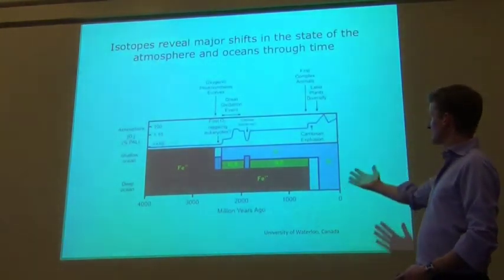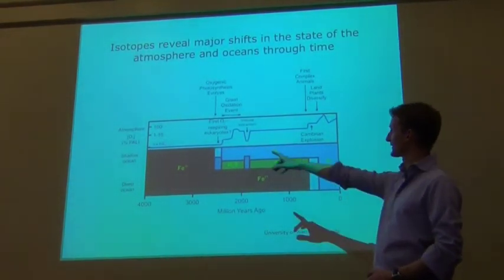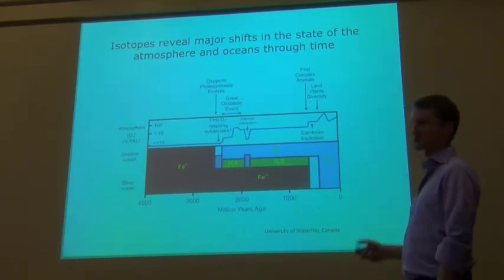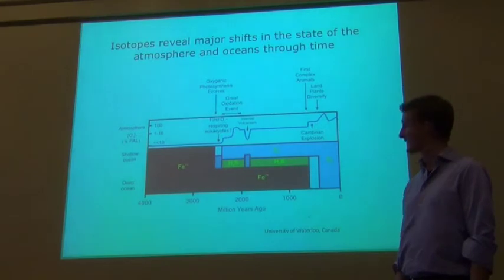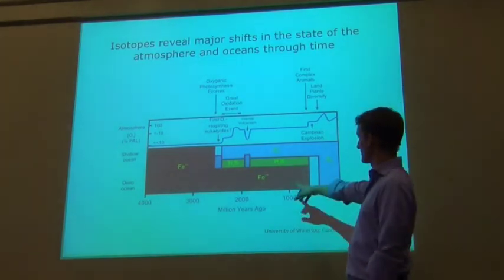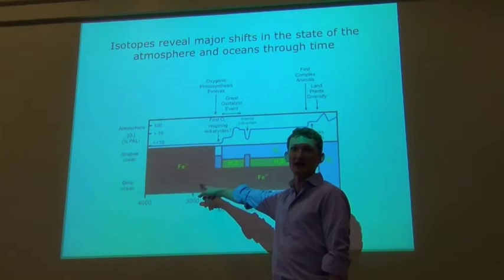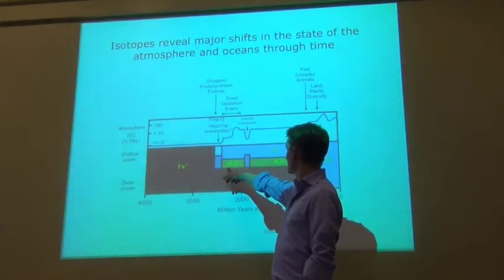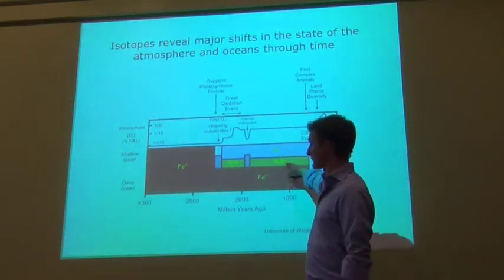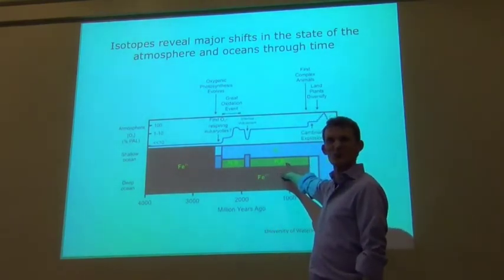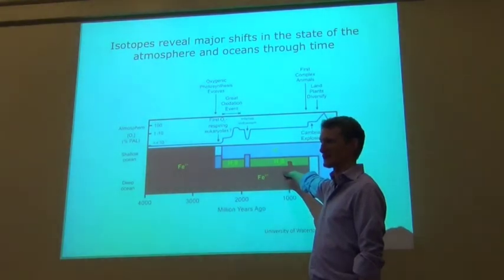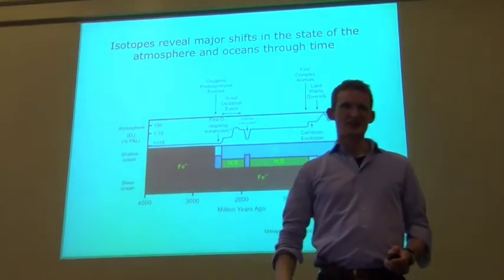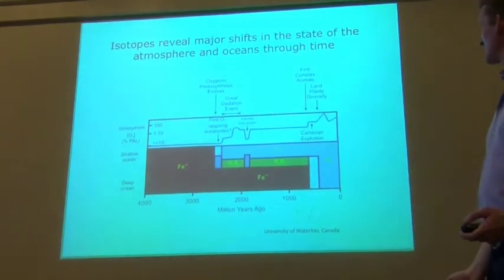And then we can also make these nice stories about changes in the atmospheric oxygen level and in the ocean chemistry as well, using these isotopes. And you'll see that in the past we didn't have any oxygen in the ocean, we had lots of iron in the ocean. And as I mentioned already, that basically rusted, became solid. At one point we had a lot of sulfide in the ocean. It was a really horrible place to be. It stank. And it would have killed a lot of today's organisms.